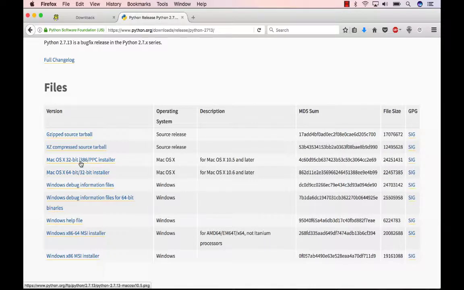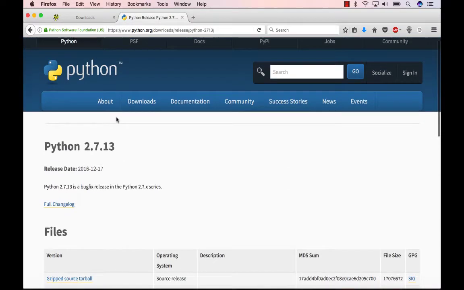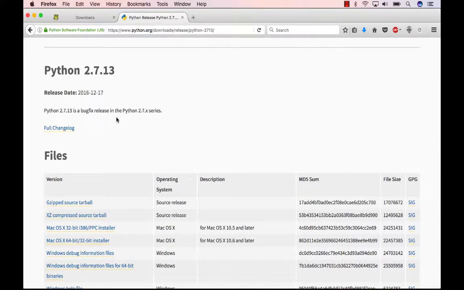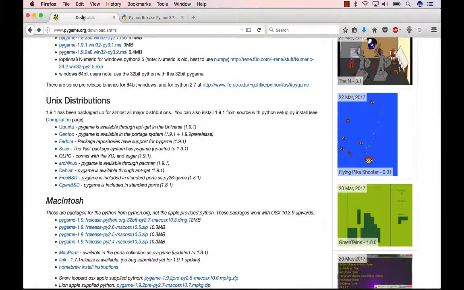and then you can reinstall IDLE like that. One thing that you should do beforehand is go to your applications and delete the Python 2.7 folder that you created when you installed IDLE the first time. But that's only in case you run into this error. Some of you may not, but in case you do, this is how you can fix it. Then you want to make sure that the version you're using is the 32-bit one, because that's the one that Pygame is compatible with.